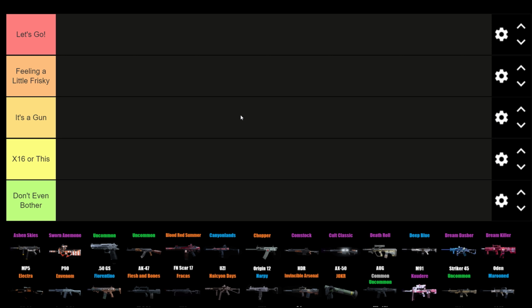It's a gun. You know, you picked it up. It can shoot bullets. Hopefully you have the advantage of the drop on your opponent and can get them down with it. X16 or this, you're really questioning if you should use your pistol or this. You probably pick it up so you have 2 guns, but probably you're using your pistol.